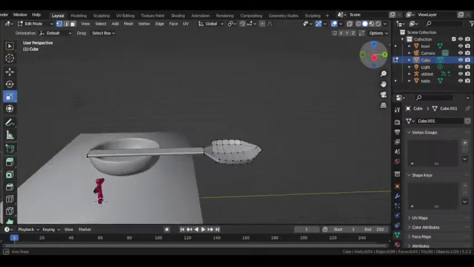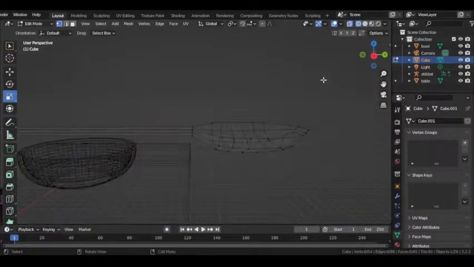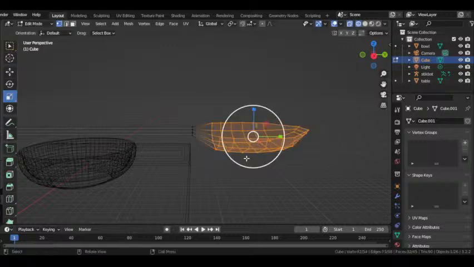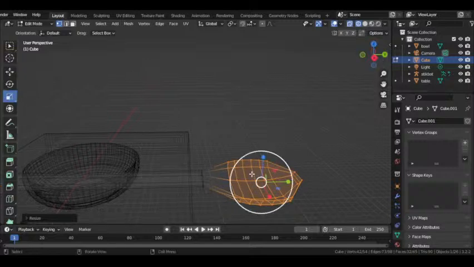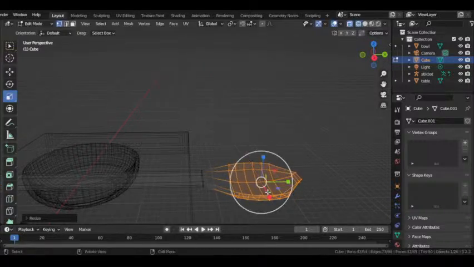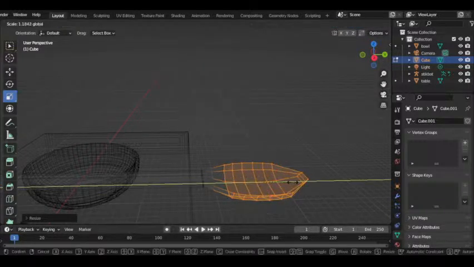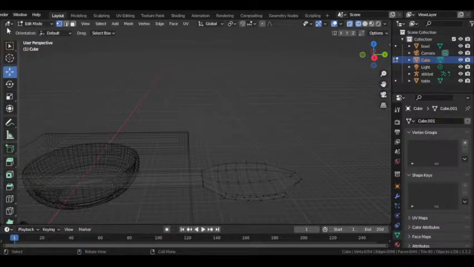That is one thick spoon. Change it a little bit. Make it smaller. Actually, I don't think we should make it that way. Make it closer. Make this part.